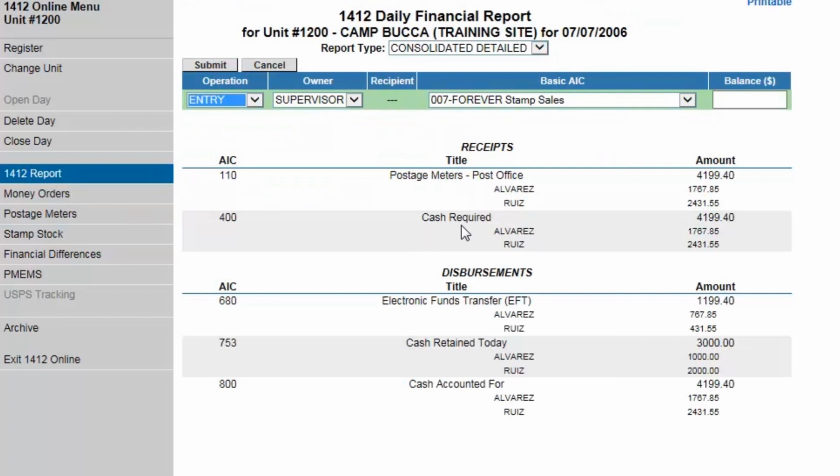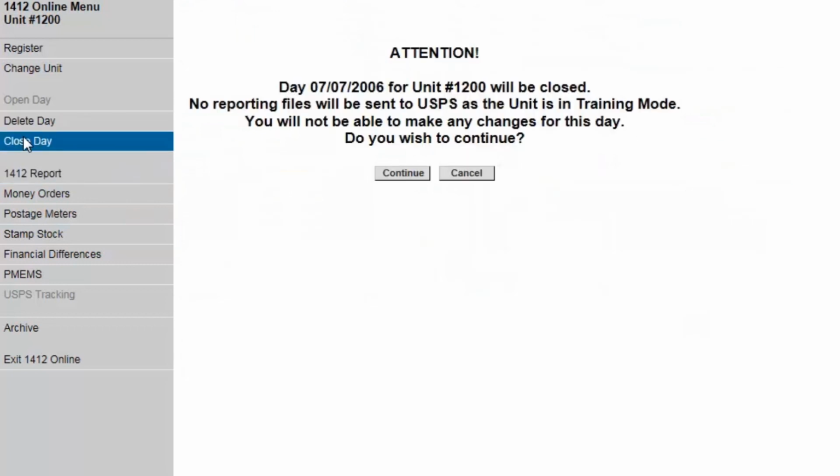We identified the electronic transfer for the clerks, and we also removed any funds left from AIC 752, which is cash remitted final, which means that a bank deposit was made, and we moved it to the cash retained today. If there aren't any other transactions, Cope, you can close your day.